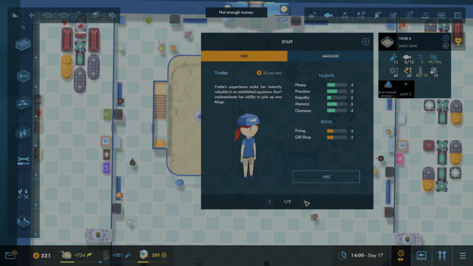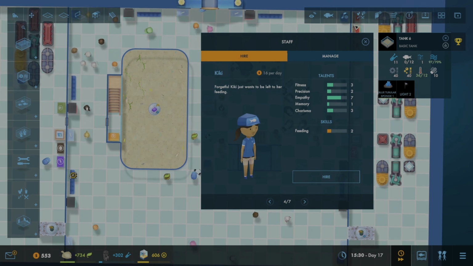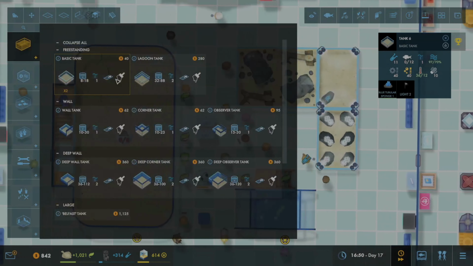And I'm now gonna go hire another employee feeding. Fixing is perfect, and I would ideally want another one. Okay, that guy's also fine. So now I have more than enough employees, and I have all of these tanks set up and good.